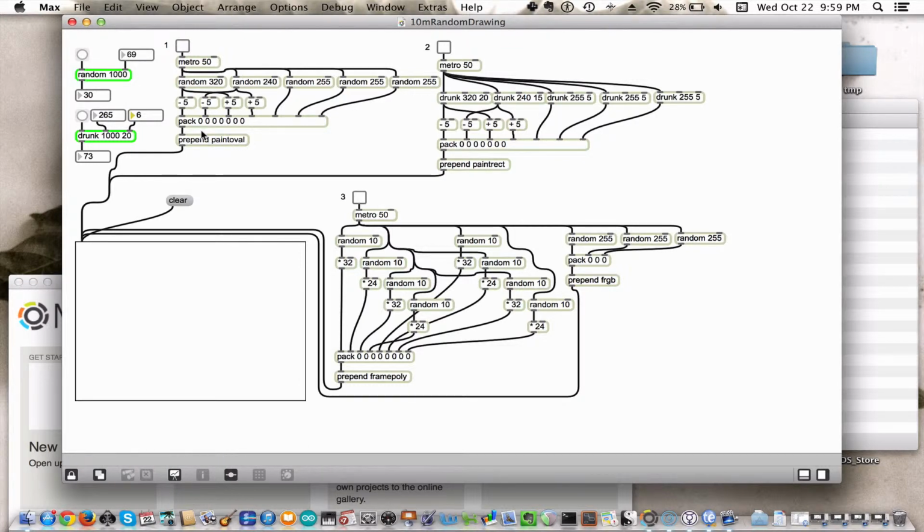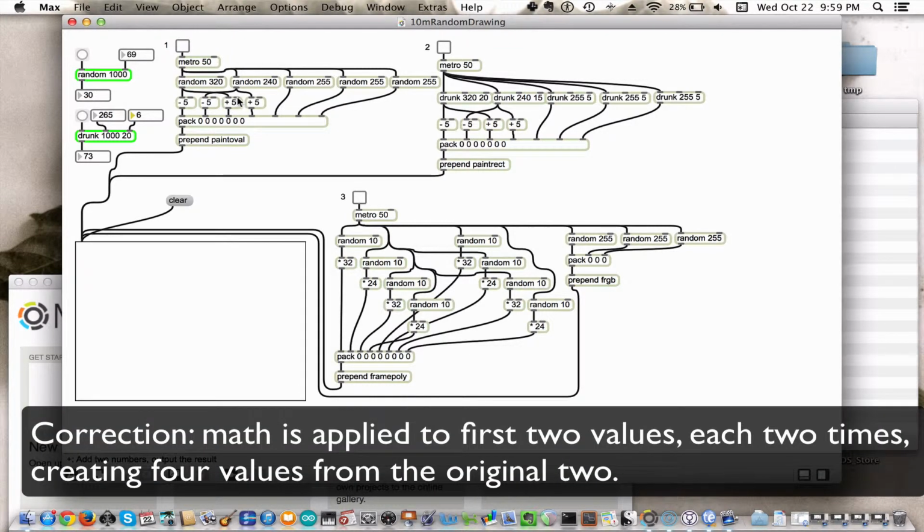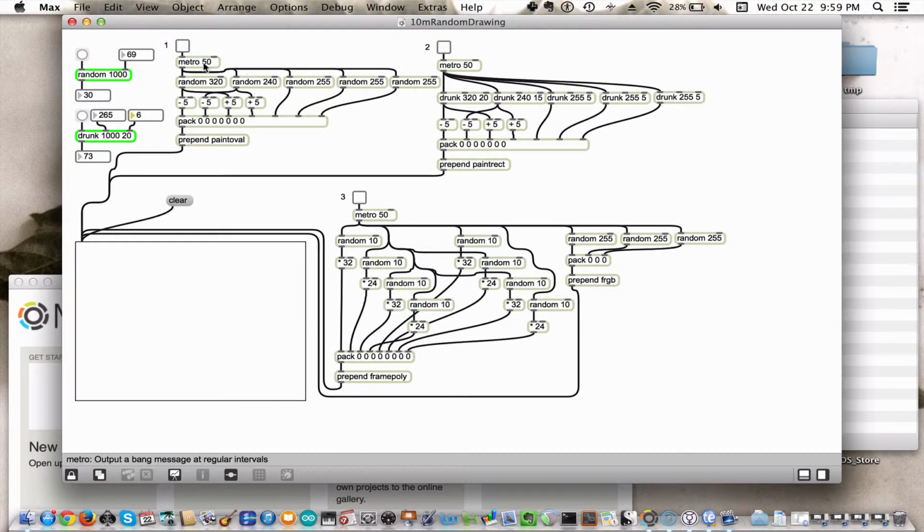So what that means is that first you have a series of discrete randomly chosen values. You have some math applied to the first 4 of these discrete values. You then pack these together in an array. So here they're discrete, they're completely separate values. Now they're in the form of a list.